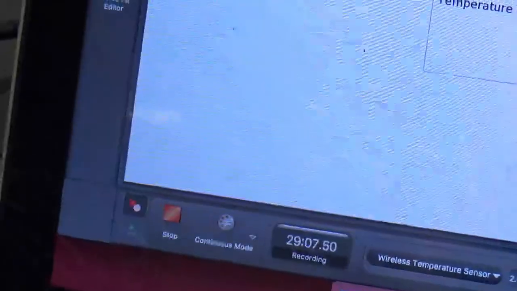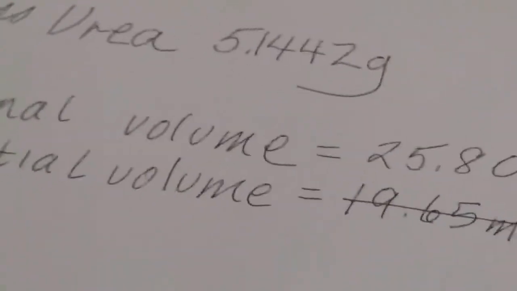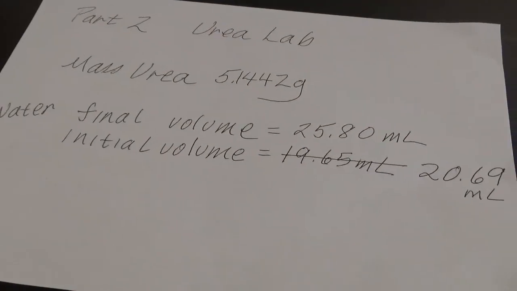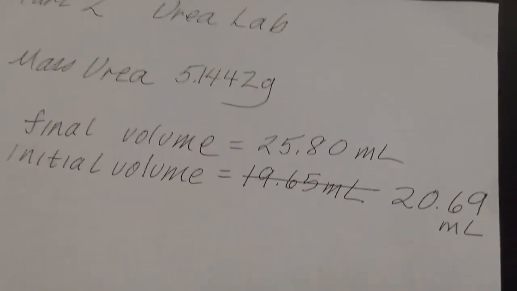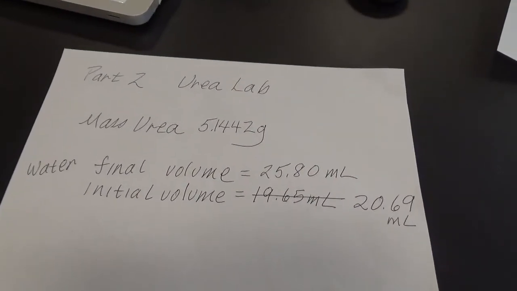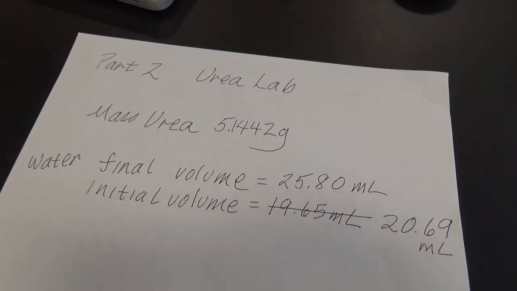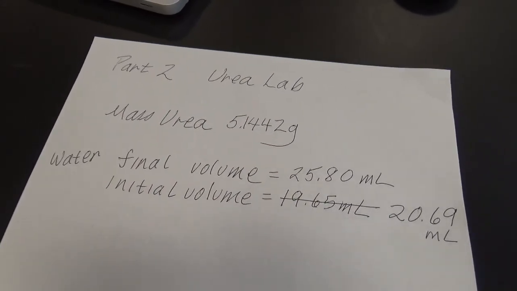All right, so we have our data. We can figure out how much water was added, convert the milliliters to liters, convert the grams of urea to moles, and find the molarity. That's it. That's going to be the equilibrium constant.